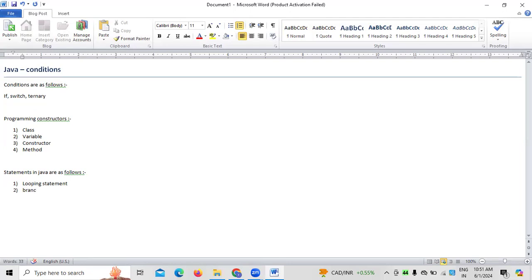Point number 2, the branching statement. Next one is called control flow statements. After control flow statements, next is selection statements.